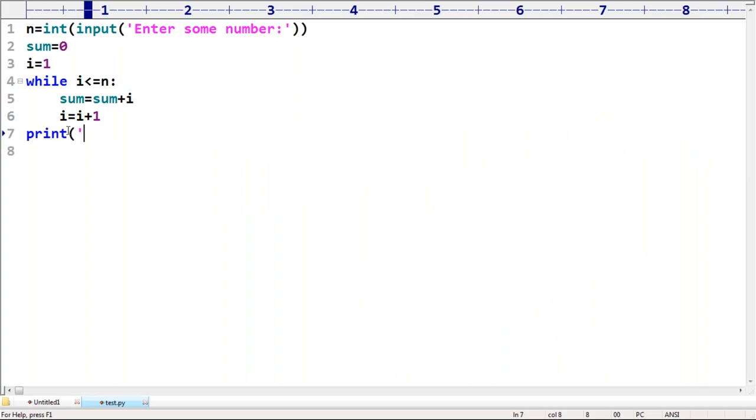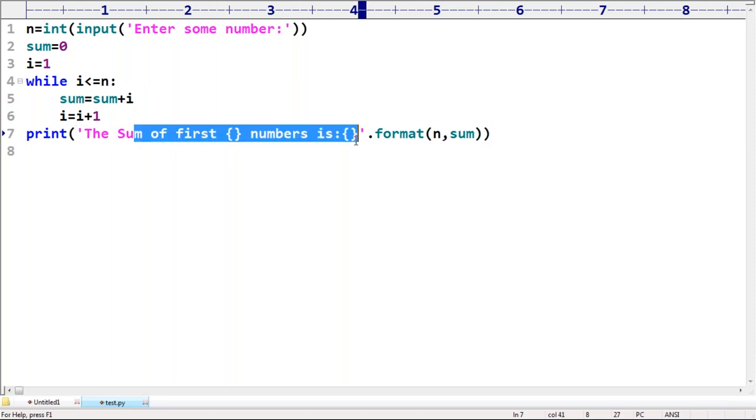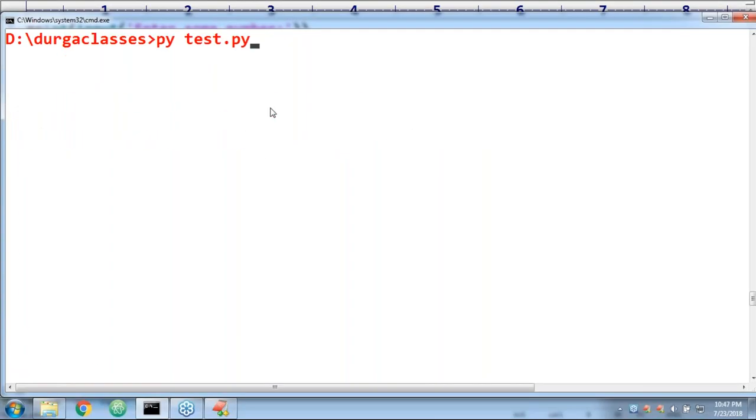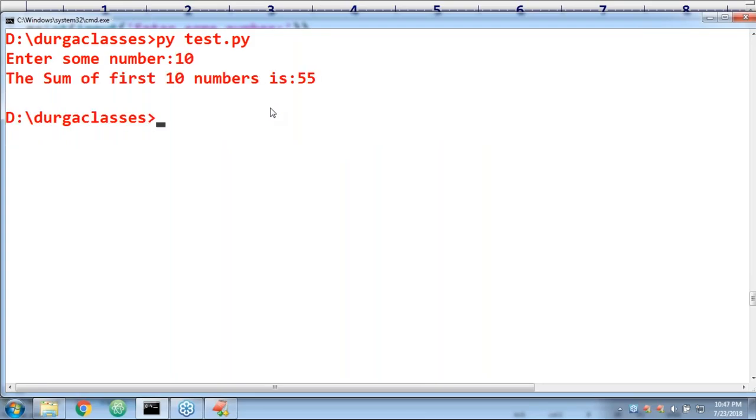Now print, the sum of first n numbers is sum, with dot format. Sir, have you observed, most commonly we use replacement operators while printing. Now have a look. Enter some number, 10: the sum of first 10 numbers is 55.